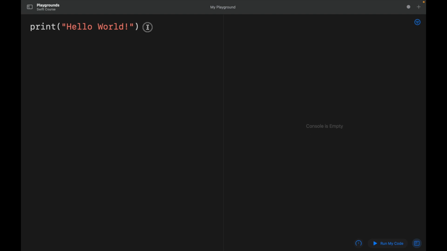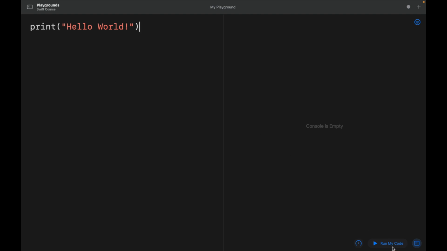So this is our console, and whatever statement I write out here and click on this run my code, it will execute and print out any output here. So this is just a basic statement in Swift that prints out output in our console. Whatever we pass in between these parentheses will be the data it will print out. And this print statement is a function. So it's not a keyword in Swift, and we'll come to the keyword features in Swift later in this video. So this print is an inbuilt function in Swift. That's why we are calling it here without any import or declaration of the function anywhere in our program.